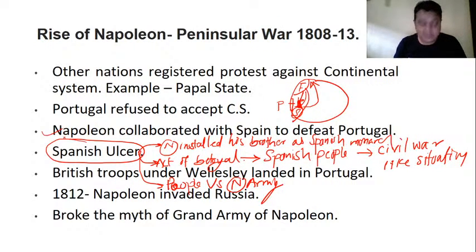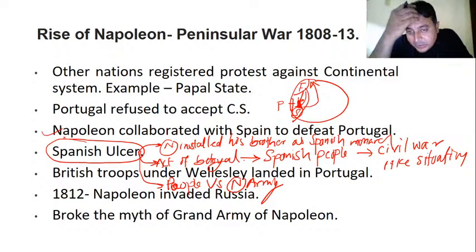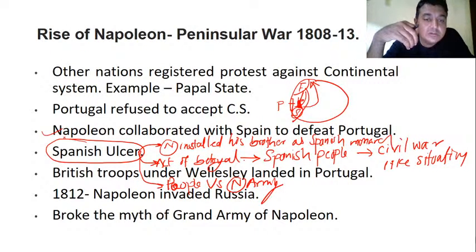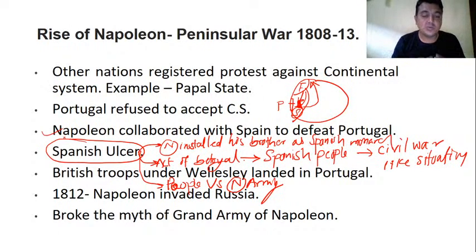You know what an ulcer is, and some of you might be aware of a mouth ulcer. If you face a mouth ulcer, it's very difficult. You're not going to die through that mouth ulcer, of course, but it's really hurting you because you cannot eat. And if you're not going to eat, it creates irritation because you're hungry, but still because of that ulcer you cannot eat, and this is the situation known as an ulcer. So the Spanish ulcer is basically the same thing: the army was fighting against the people.